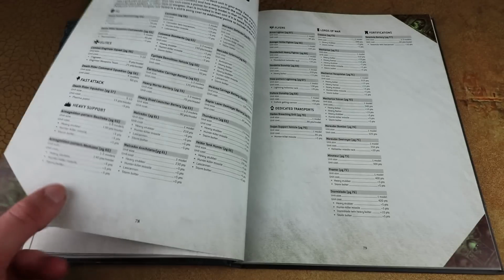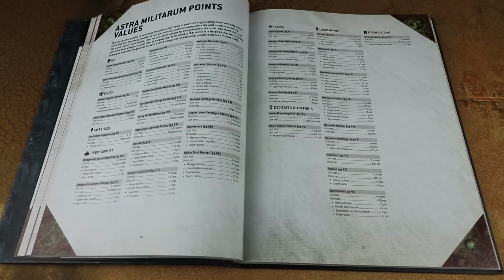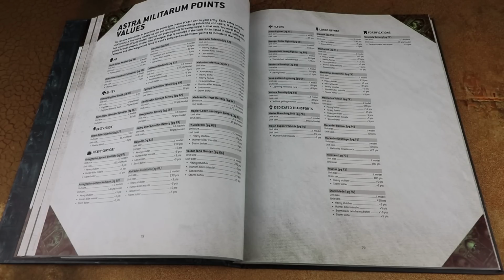So yeah, pretty cool. A lot of Astra Militarum stuff in here. I think that is probably the bulk of the book. And I know a lot of Guard players, and certainly Death Korps of Krieg players, will be picking it up because of this. Yes, it's sad to see a lot of the Krieg units go, but I'm really excited to be able to use a lot of these other units that I've never been able to use before.